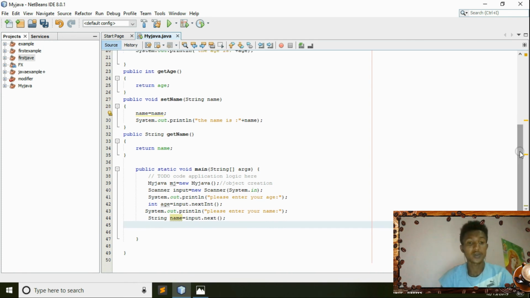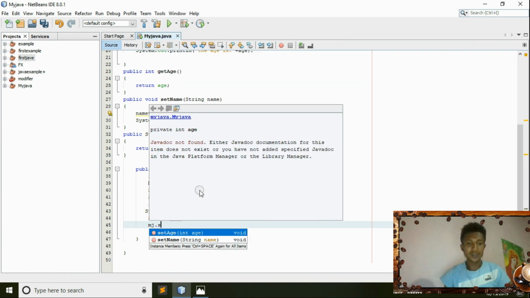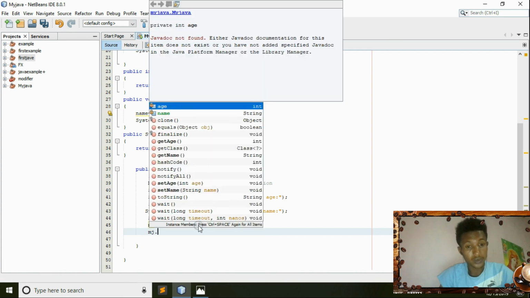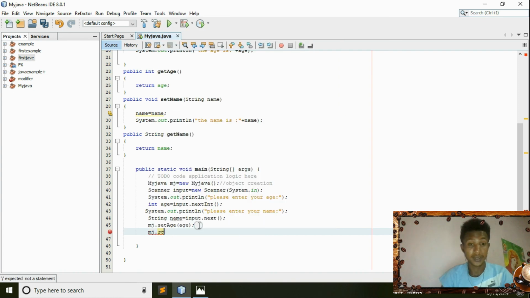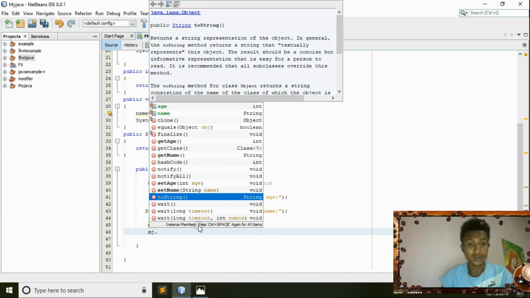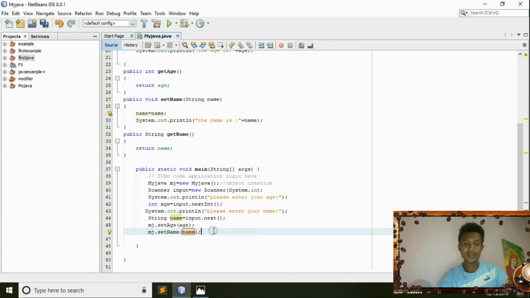After that, setting those inputs by using the setter methods. So mg dot setAge, give age, and mg dot setName, we have to give name.